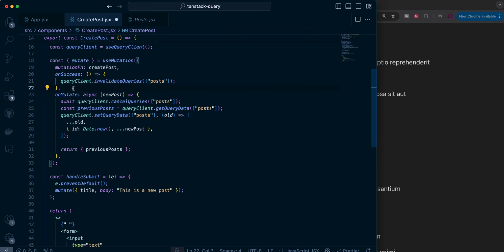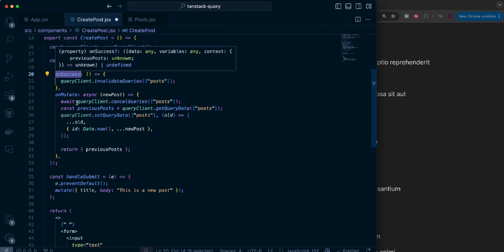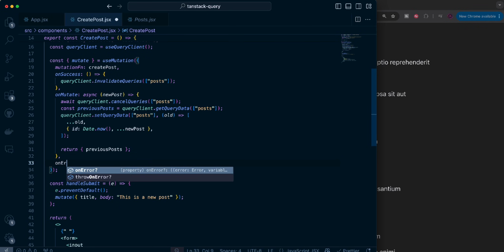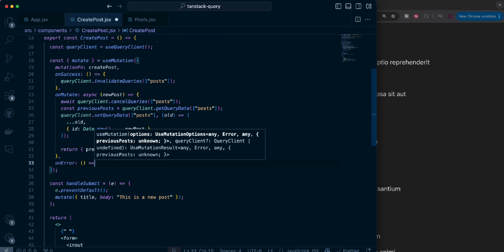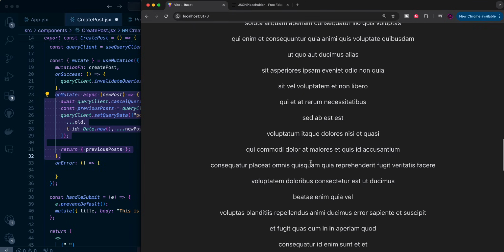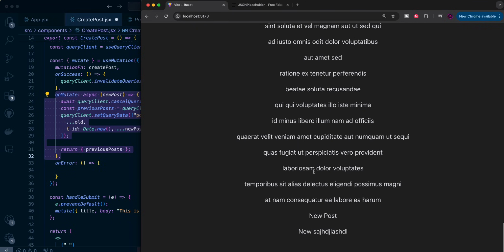Because not necessarily, actually, it might be better for us to change this to either an onSettled, or actually it might be better to just keep it on onSuccess in this case, but we should also handle the onError in this case, because we are optimistically changing the data, and for a brief second the data hasn't finished fetching yet, but we're changing the UI to show it as if that's the result that is going to appear.